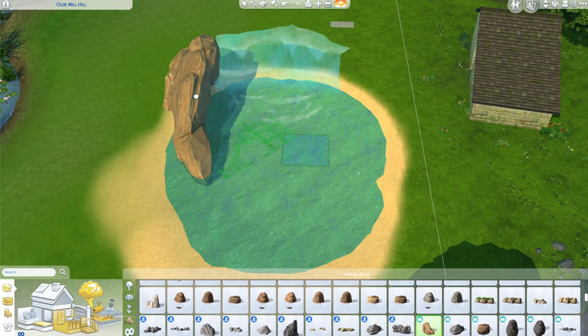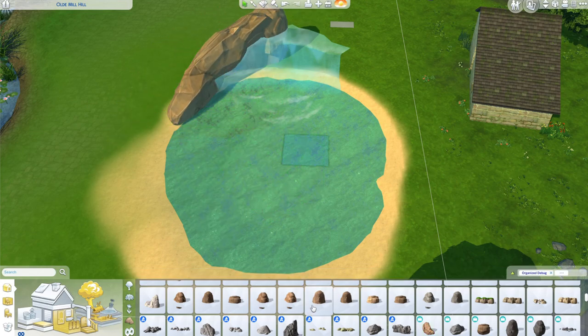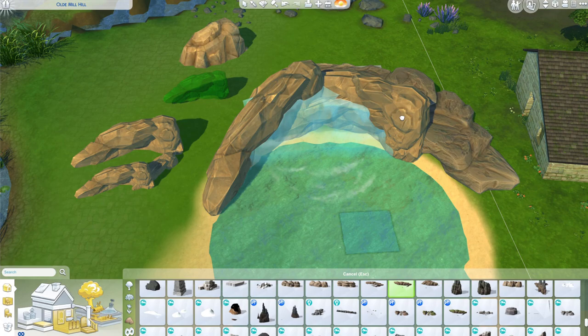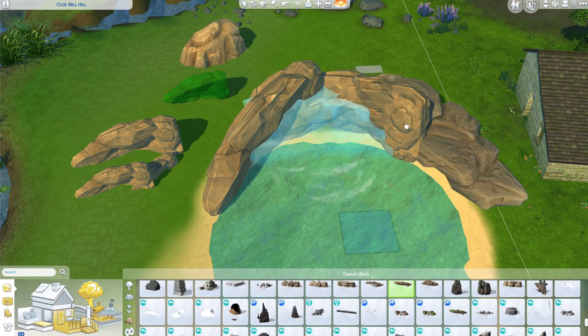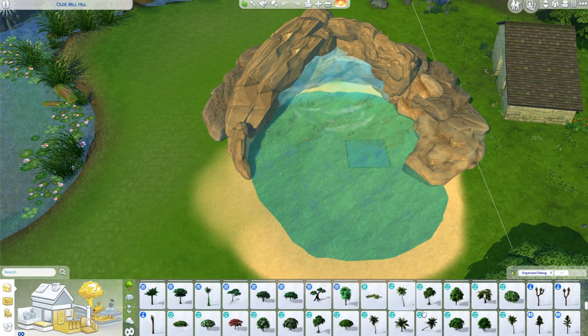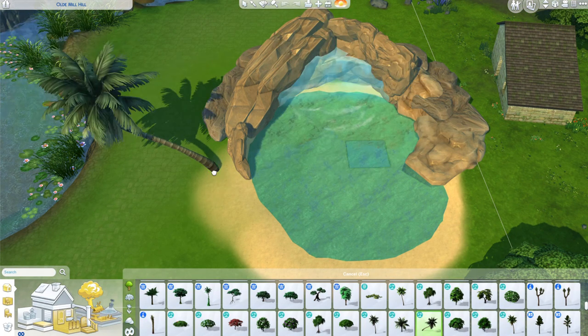Oh, this one's nice. This one's from Get to Work. Oh, look at that shape. That's a nice shape. That's a nice boulder. Yes, perfect. It's got the perfect curved shape to just lock in that little waterfall. Journey to Batuu has these ones. They're slightly different color, but I kind of like how they wrap around, like maybe for the outside. Yeah, that's quite nice. Okay, now let's add some palm trees to our little private lagoon.